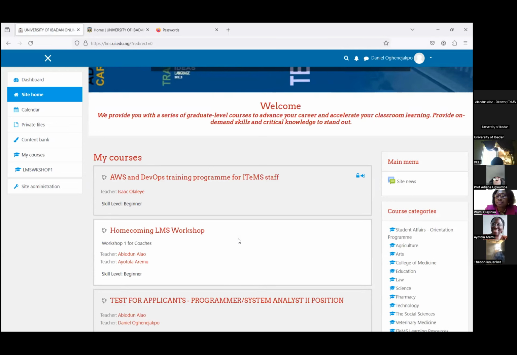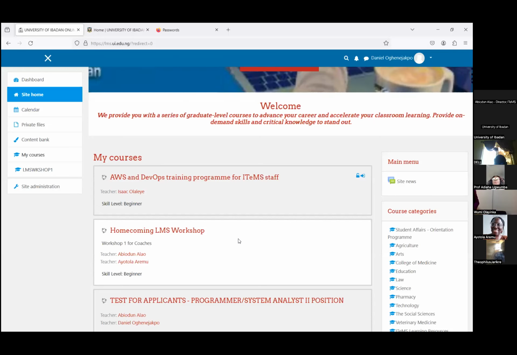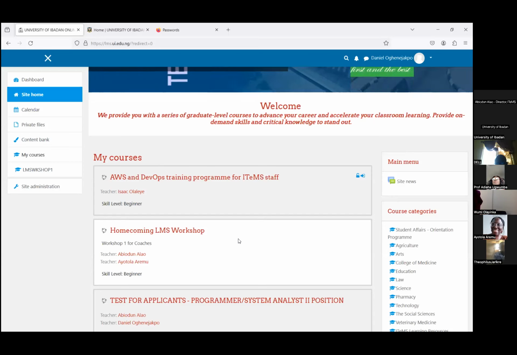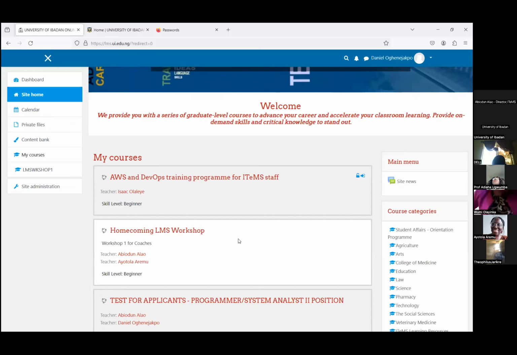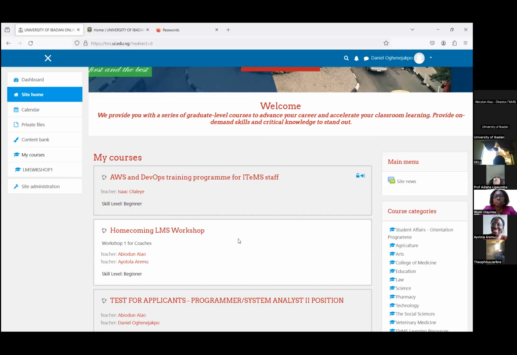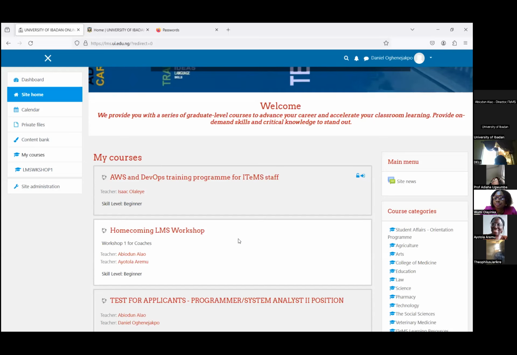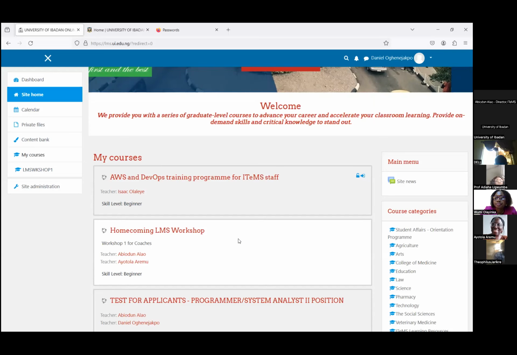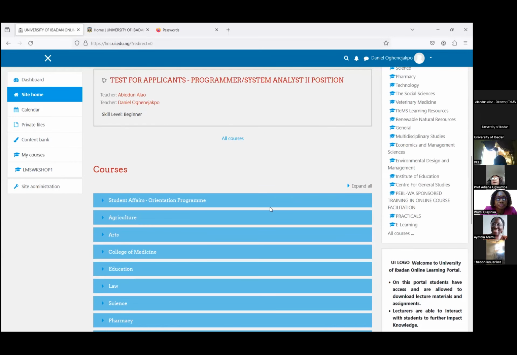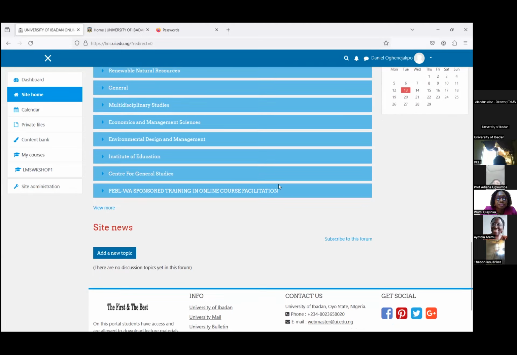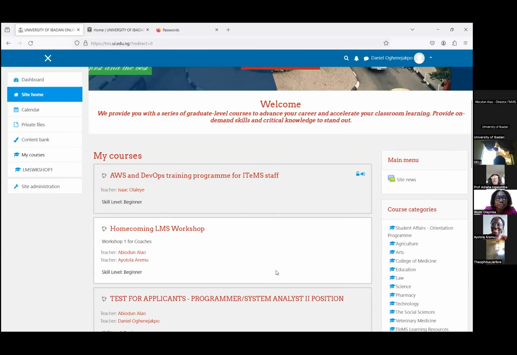If you sign in and you are not seeing any course on your dashboard, it means you've not been enrolled in any course. But if you have been enrolled, the courses will show. As you can see on my dashboard, you can see AWS and Dev training program and all those. These are the departmental courses which you can go to.